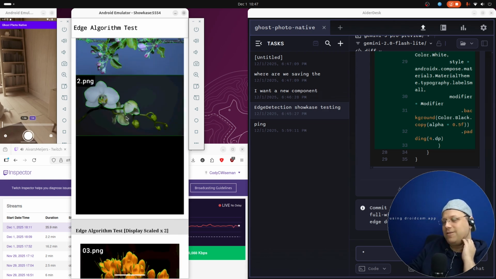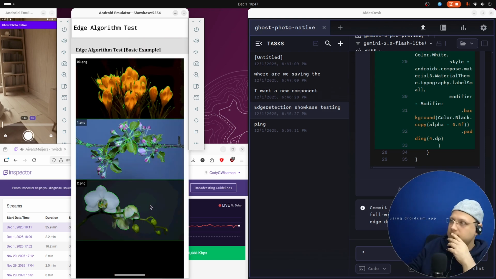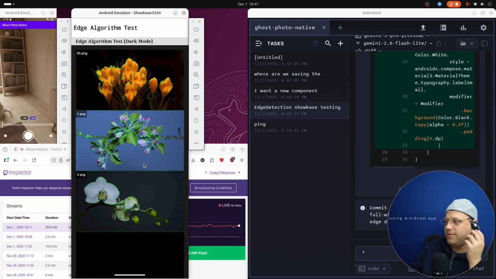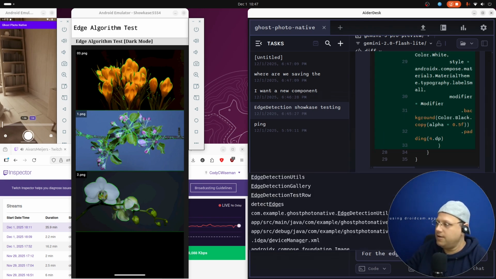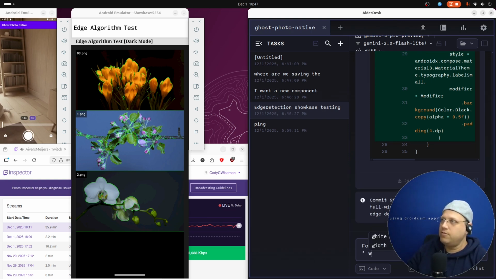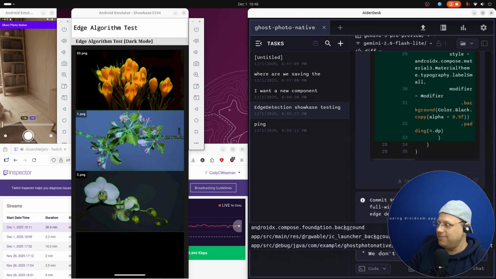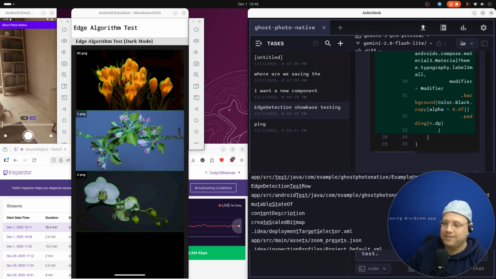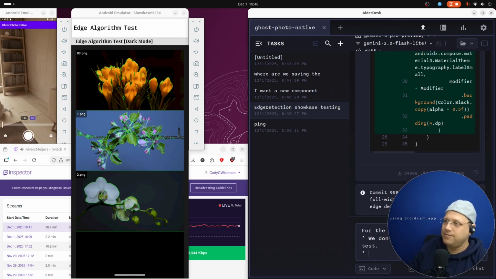Why did it have so much? What? Oh, the edge detection. We don't need dark mode test. That's one.